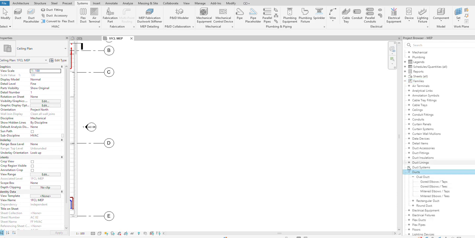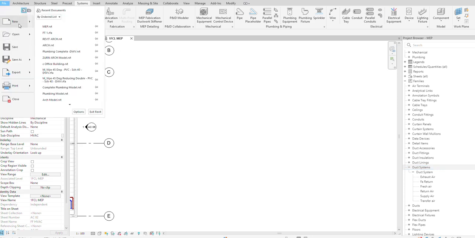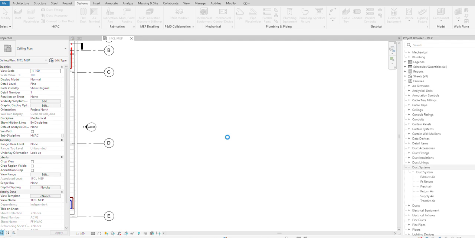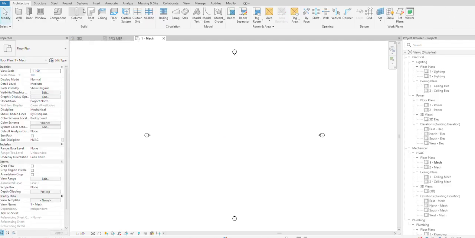Duct systems. Here we go. By default you would see only supply, return, and exhaust. I'll give an example. I teach you the basics of Revit.